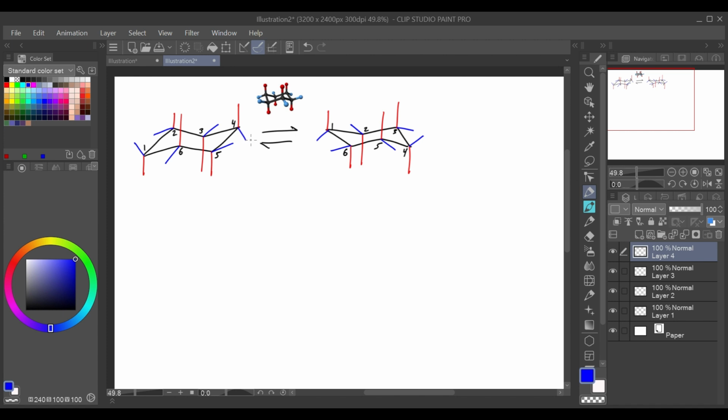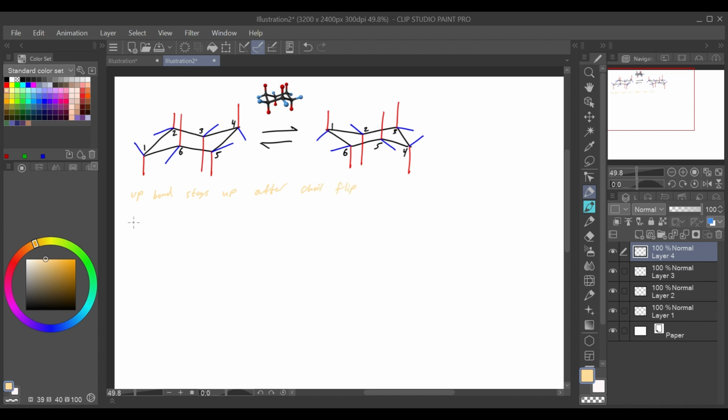Now, when you do the chair flip, you will see that the carbons will move position. If you are holding the 3D model in your hand and you rotate the bonds to do the chair flip, you will see exactly what I'm talking about. This is not magic. I am not doing fire gassing. This really happens in real life. If you just rotate the 3D model bonds, you will see what I'm talking about. The carbon 1 from down there goes to carbon 1 up there after you do the chair flip, and is still the same carbon.